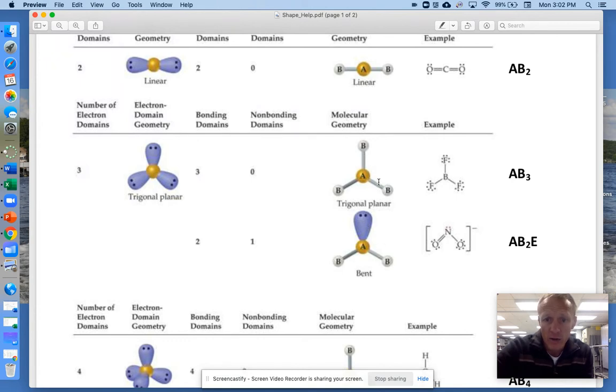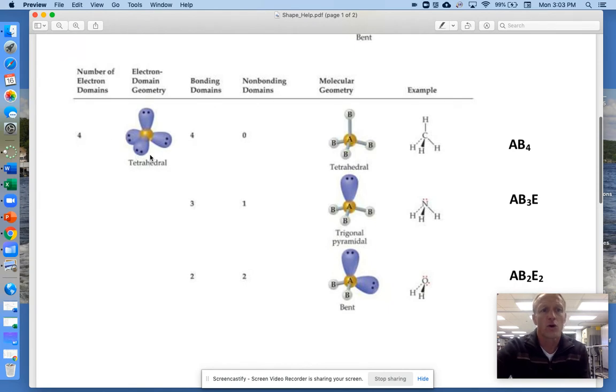Again, this bonding was about 120 degrees, 360 in a circle. This is about 120 this way, 120 this way, 120 here. Down here, we'd expect this to be about 120, 120, and 120. An unshared pair takes about 2 degrees off that. So instead of being 120 here, it's about 2 degrees less than that. Here's an actual molecule that way. So this is bent in shape. Electron geometry, since there's a pair here, and pair here, double bonds don't matter, electron geometry is still trigonal planar. Molecular geometry is bent.